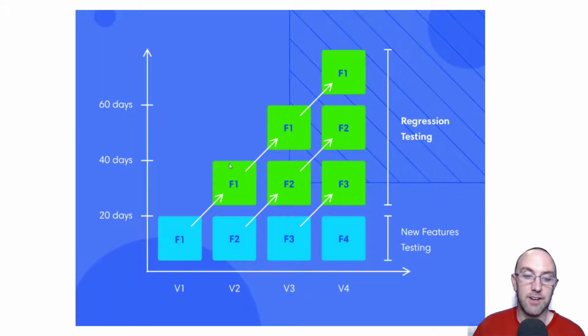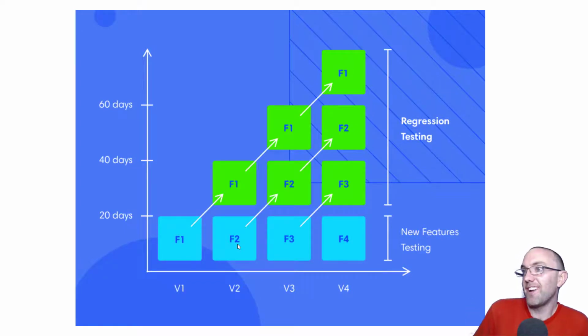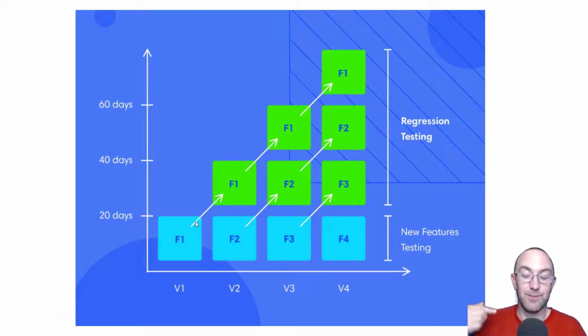So this is a diagram to understand it. F1, feature 1. Let's say I have a program that when the internet slows down, it has a little alarm. Great. Beep beep goes off. I test that it works. Then I add feature 2, F2. I add a little picture that has a frowny face. It seems to work fine, but the problem is, whatever way I put it in, it actually broke the sound. Now, to find that, I would have to test the sound. But surely we already tested the sound. Yes. But regression testing means you have to check the previous features when you add a new feature.